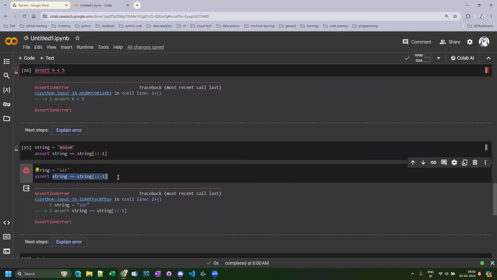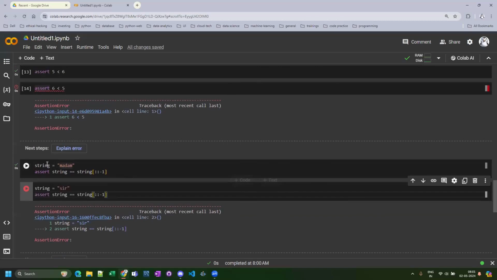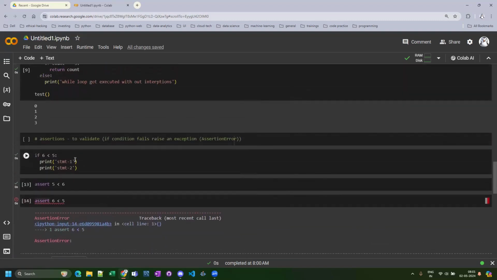Why do we use assert in this case? We use assertions for validations. When you're doing an if condition, you check the condition, and if it is satisfied, you execute that block of code. We use assertions if this condition failed, to raise an exception. In this case the condition failed, so the block is not getting executed, but it is still passing. I have mentioned that we use assertions in writing test cases.